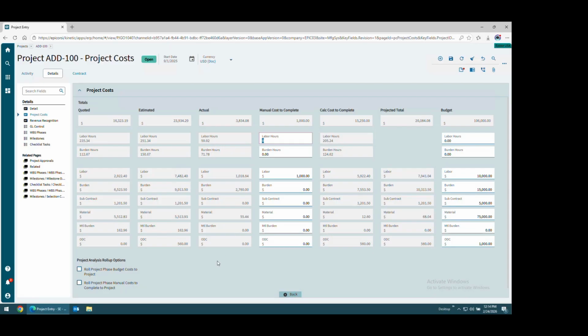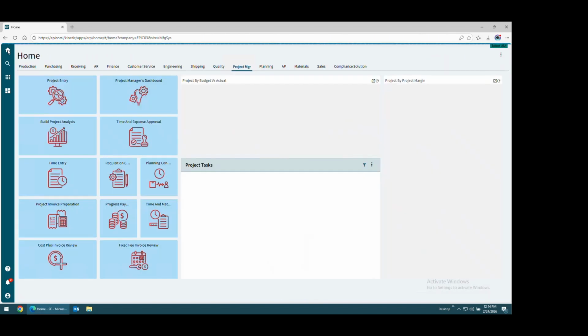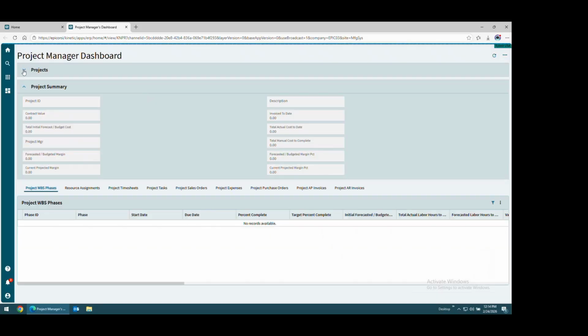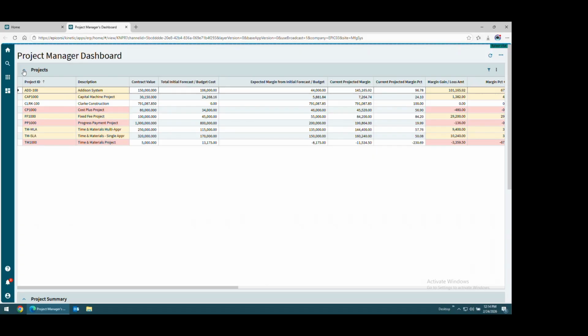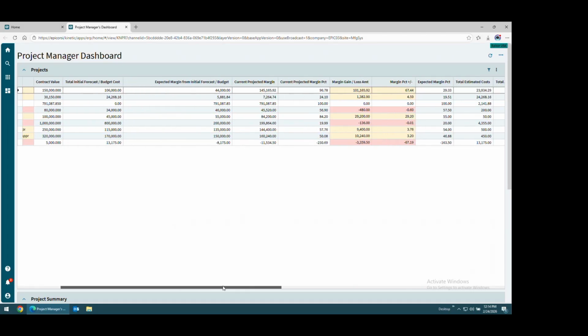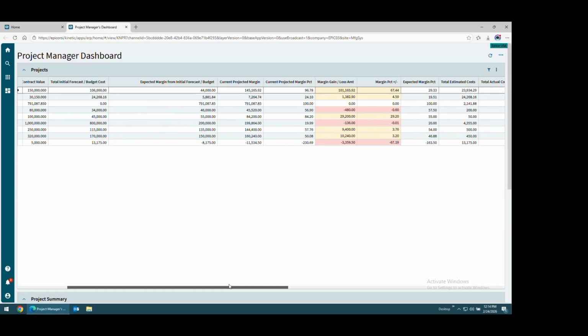Now, to get into the more transactional detail as a project manager, you have dashboards available to you where you can get a summary of those costs at the project level. So similar to that project cost screen we were just on, we can now see these represented here for multiple projects that we may be managing. And we can take that data and then analyze it from whatever function or perspective we want, right?